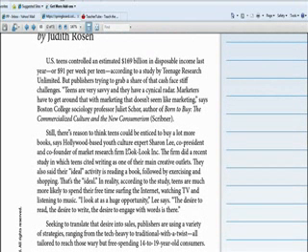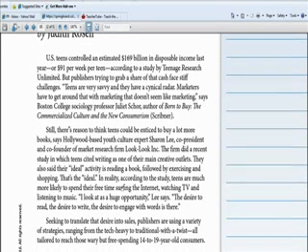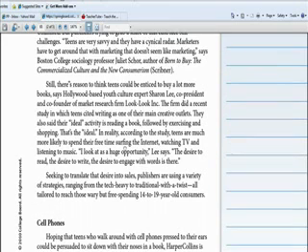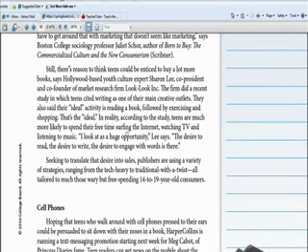Still, there's reason to think teens could be enticed or persuaded to buy a lot more books, says Hollywood-based youth culture expert Sharon Lee, co-president and co-founder of market research firm Look Incorporated. The firm did a recent study in which teens cited writing as one of their main creative outlets. They also said their ideal activity, or their favorite activity, is reading a book, followed by exercising and shopping.